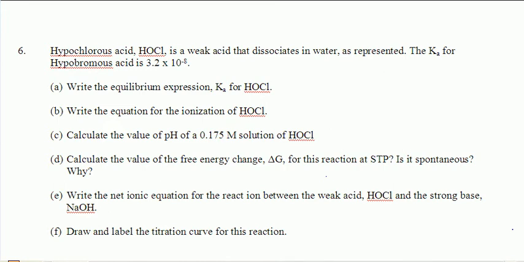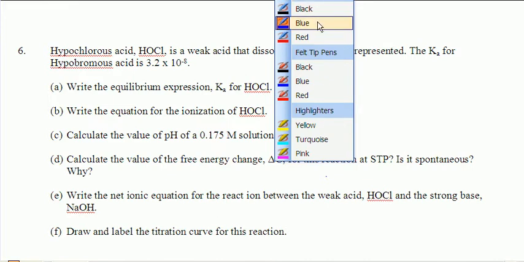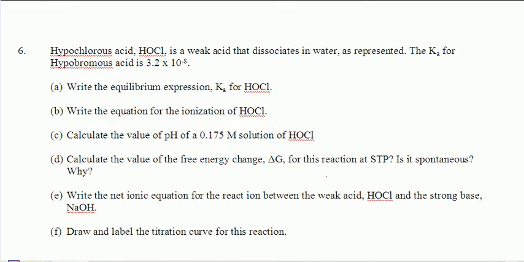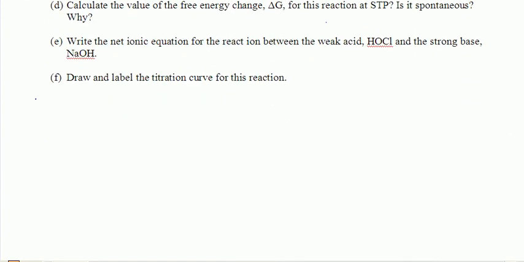Okay guys, here we are in problem number 6. Again, use my blue ink. I'm on free response number 1. So I'm going to be doing an ICE problem. It's the ionization of HOCl. So HOCl ionizes in water to produce H plus and OCl minus. These are all going to be aqueous.